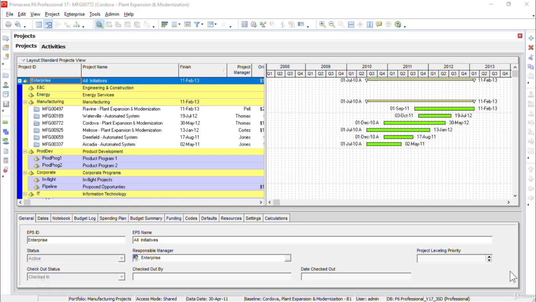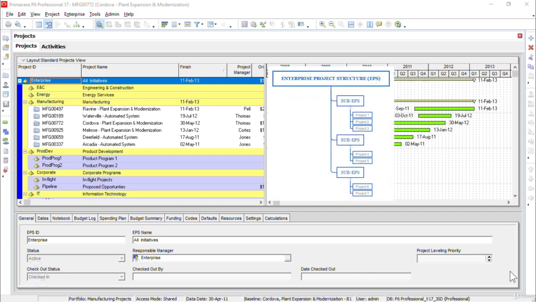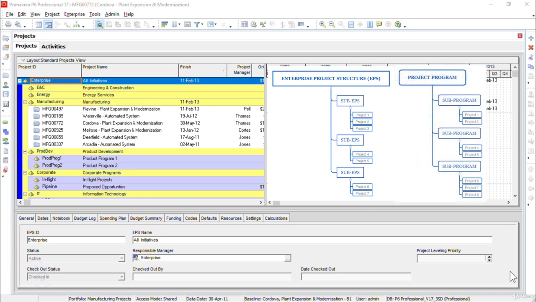A program is also defined as a group of related projects that are managed centrally. In other words, we can have many sub-EPS under a certain EPS, and similarly, we can have sub-programs under a certain program. And this is what you are seeing here in the project view screen.